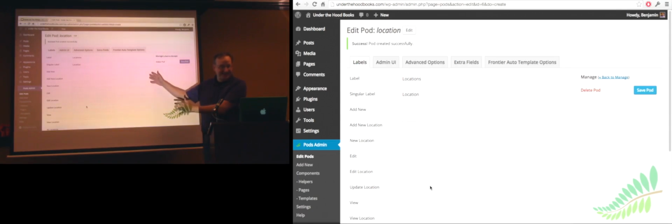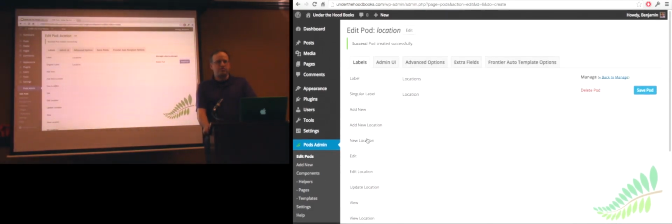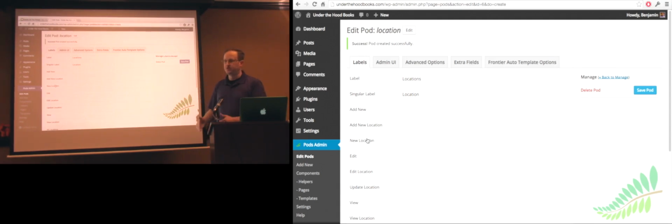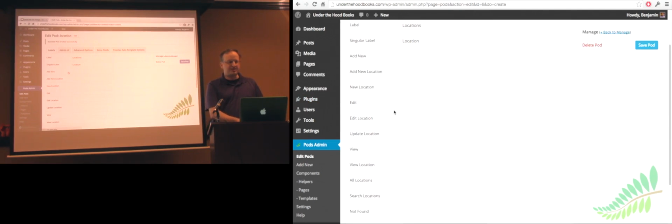Okay, so now that we've created the location, this is a section that you really need to spend some time on, because if you don't, I think you'll confuse a lot of clients. Clients are not used to how we are used to working with WordPress. We are always used to the add new post, edit post, find the post in the trash. We're used to those types of terminology, but it makes it so easy to find all of these. It's like localization, but localize it in English for the client. So rather than writing a whole localization file, that's essentially what you're doing here.